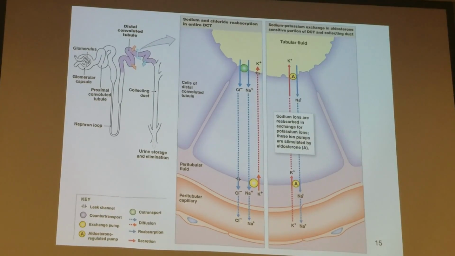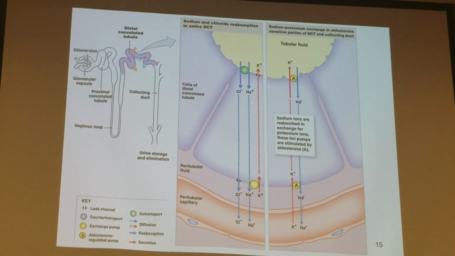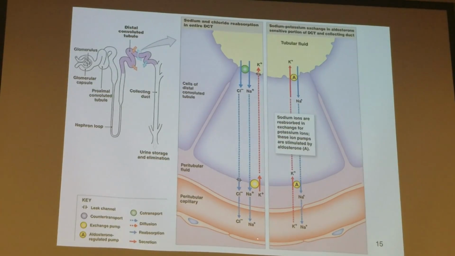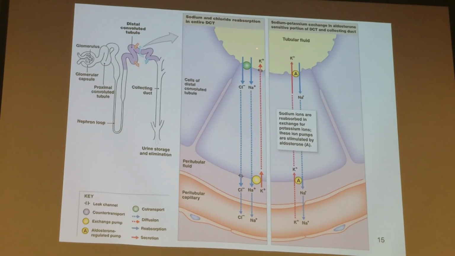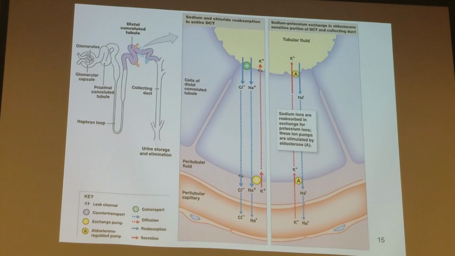But there's a cost in doing this. This is what's known as the sodium-potassium exchange. As I am reabsorbing sodium under normal conditions, I exchange it for potassium ion. So if I have aldosterone, I have more sodium leak channels and more potassium leak channels, I can get more sodium to diffuse in. I've got more pumps to pump that more sodium out, but those more pumps will also pump in more potassium, and I have more leak channels for potassium to go back into my filtrate. You just do more of everything because you have more channels.